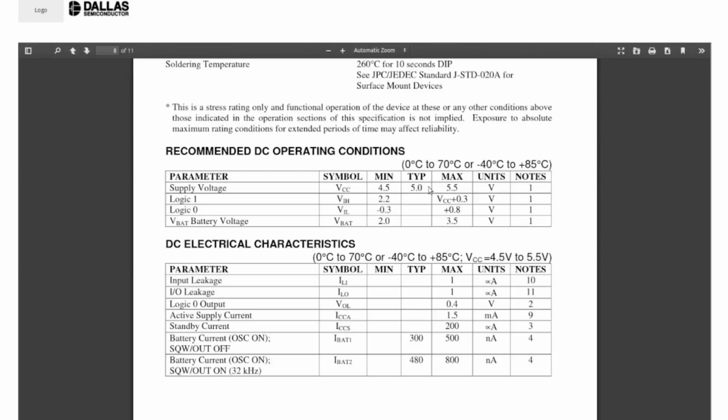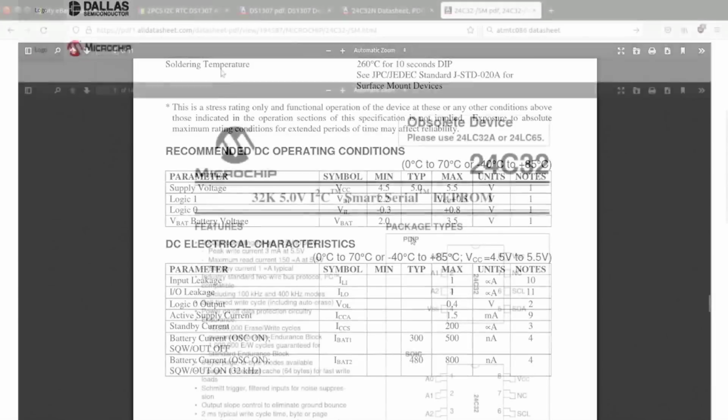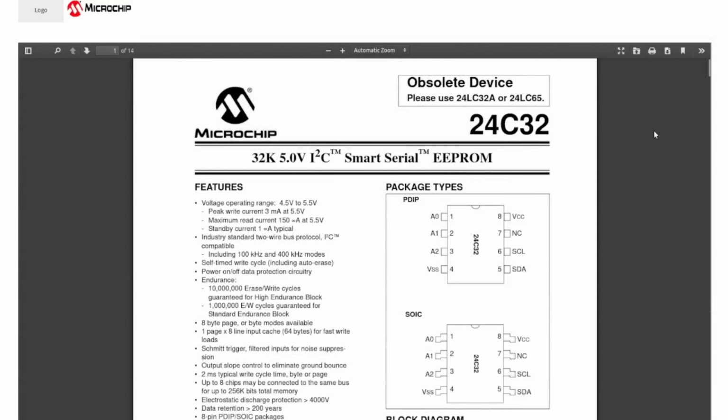Okay, so you can run it off standard 5 volts with a 2 to 3 volt battery to hold its memory. And that other chip, what I thought was battery management, isn't. It is, in fact, just an EEPROM. Now, why the clock needs an EEPROM, I don't know, other than, I guess, to store settings. What else are you going to use an EEPROM for? 32K seems a little overkill for a clock, though.